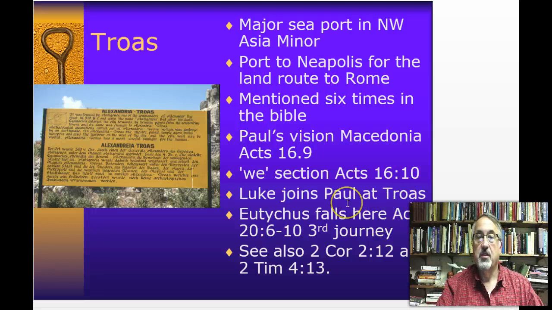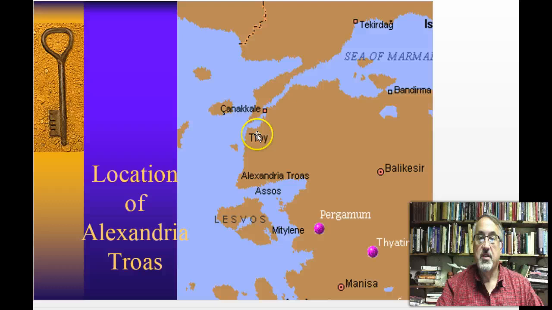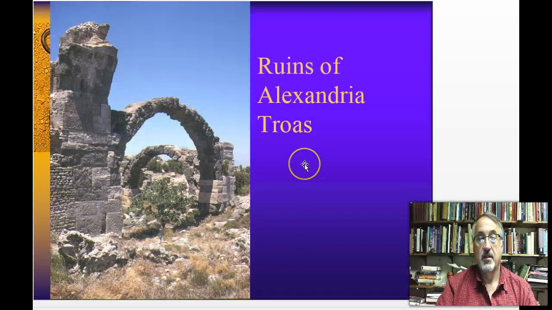Well, here is the area. Here's Alexandria Troas. Here's ancient Troy. Here's Shanakale. Over this way, Istanbul. So most people who visit this area travel from Istanbul by bus down to here. This was the famous battle of World War I, Battle of Gallipoli. From here, you take a ferry across and visit to Shanakale and go to the ancient site of Troy. But you can go over to the coast and then visit Alexandria Troas, which is a nice, and Assos, which is a very nice trip indeed, if you can do it.